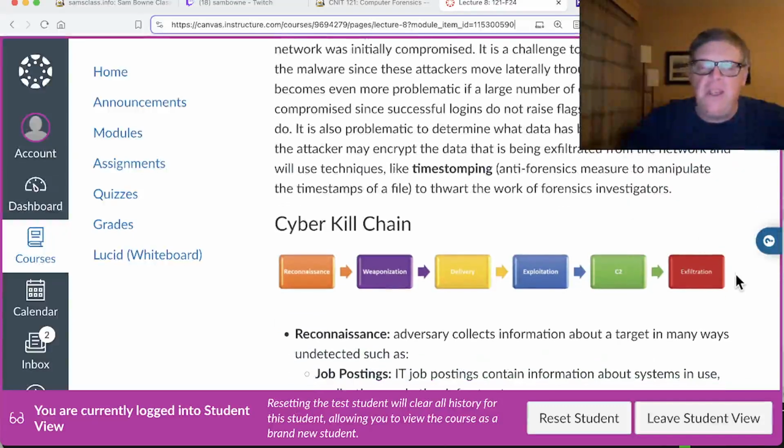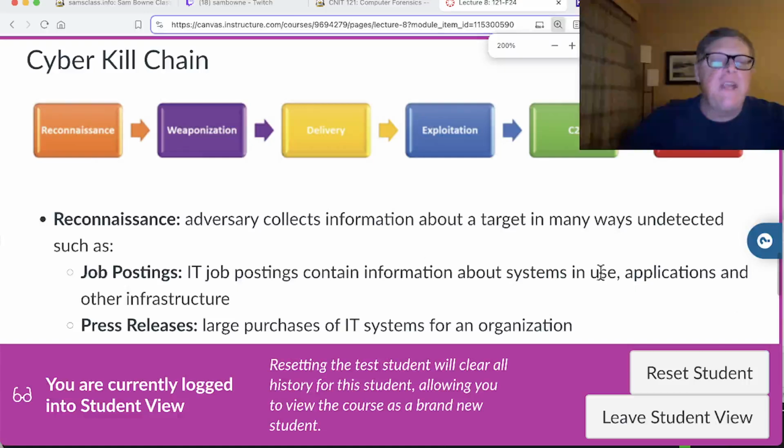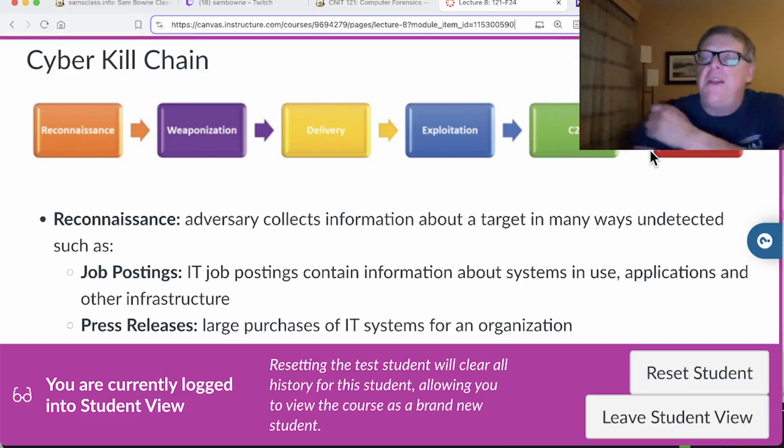The cyber kill chain is one of the earlier attempts to make a scientific model of how these attacks work, breaking it up into stages. First, you have reconnaissance, where they research your company to decide what attacks they want to do. Then they create a weapon of some kind. Then they deliver that weapon with something like an email or an SMS message. Then they exploit a machine and gain control over it. Then they place that machine under persistent control with a command and control server, and then they can exfiltrate data, steal data from your network and sneak it out so you don't detect it.